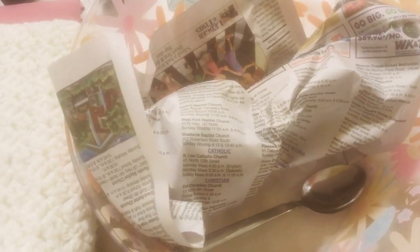Good morning, unboxing time. So this is from my last trip, or last two trips I should say, because there's a few things in here that were from my trip before that at the thrift store that I go to all the time. So I got this cute little afghan, really more like a baby afghan, I guess. And I don't know how much I spent on it.